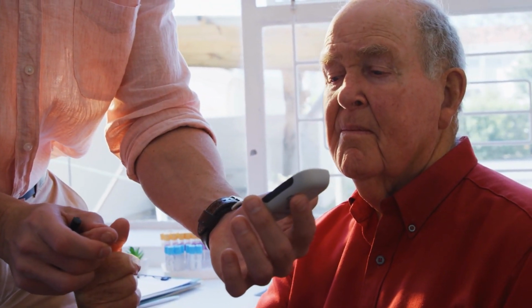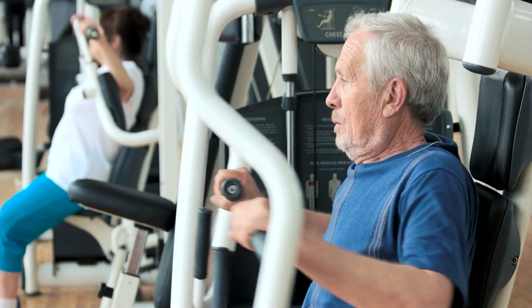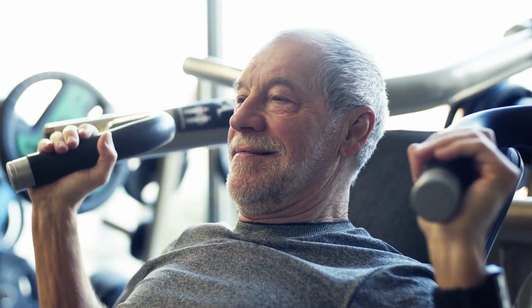So very, very promising. Now, if you're wondering how strength training works to lower diabetes, there are two mechanisms. Mechanism number one is called glucose disposal. That is, the fuel source for working muscles is glucose. So when muscles are working, glucose goes out of the blood and inside the muscles without the help of insulin. That's pretty cool.